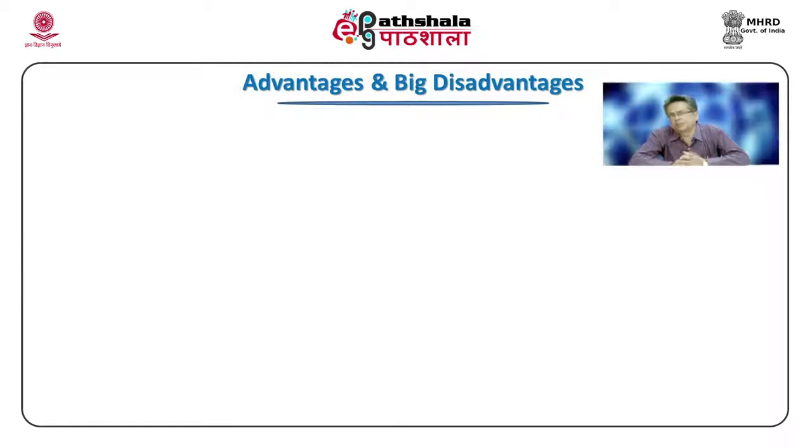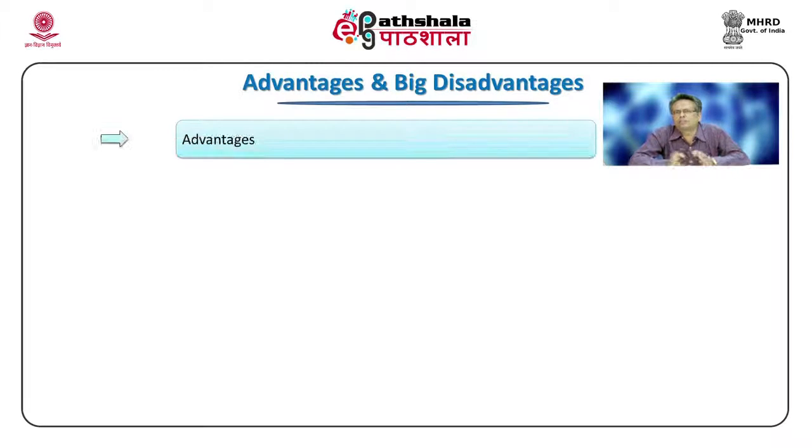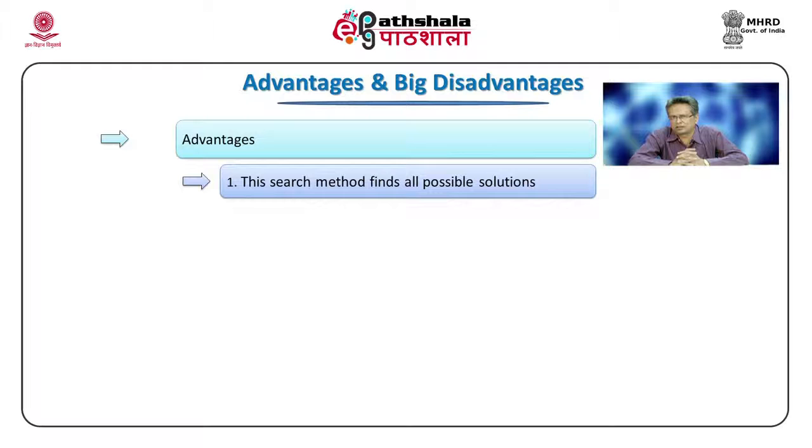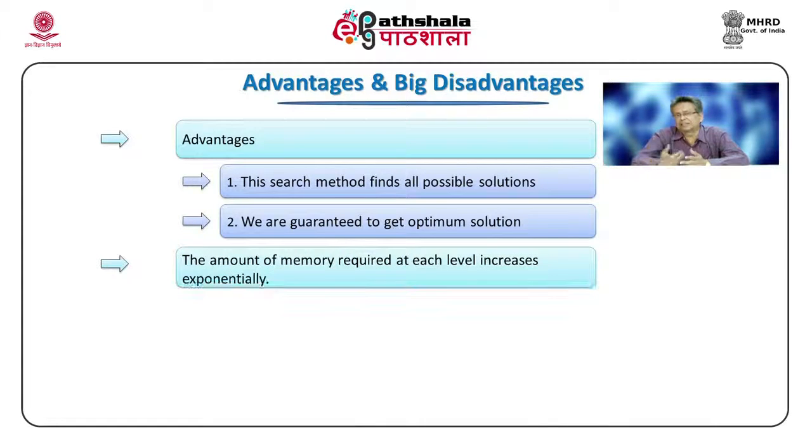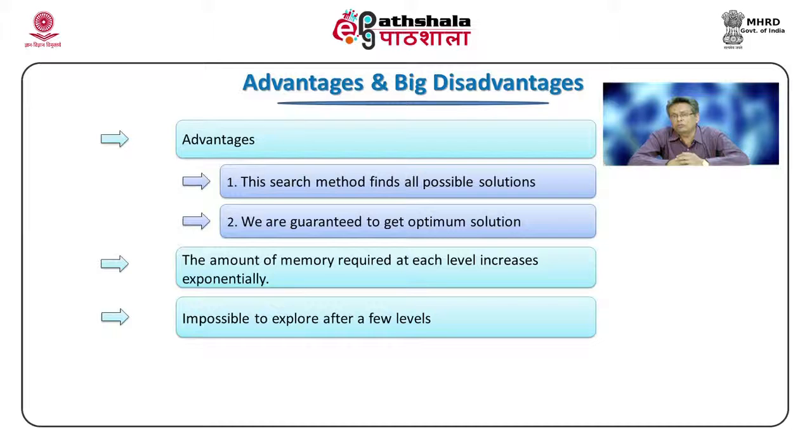What are the advantages of this method? One of the biggest advantages is that you will always be able to get the shortest path through that node, and when that is required, this is the search method to go for. But this search also has a pretty big disadvantage. If you look from the angle of a programmer, this requires a lot of memory, and you don't really know how many nodes are going to be explored and how much memory you need.